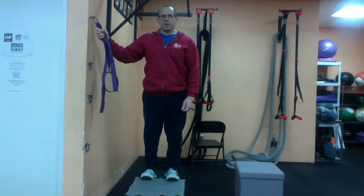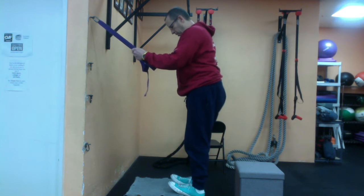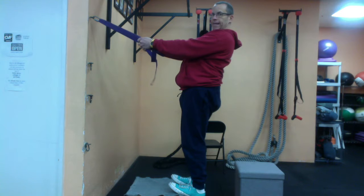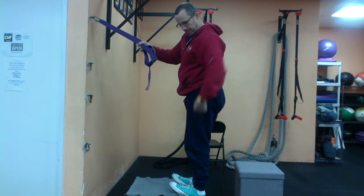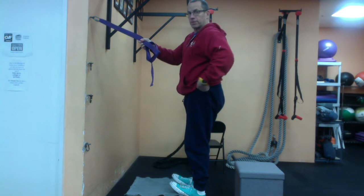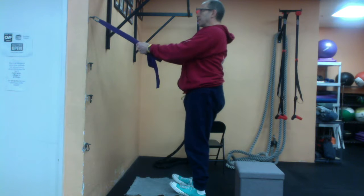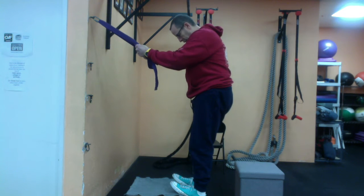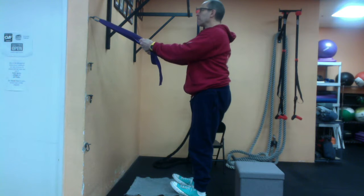The other thing that I want is to make sure that my hips are lined up right over my feet as well. So in other words, I don't want to be here, I want to be here. So I want to think about my hips directly over my ankles. One way to feel that is if I just look down at my feet, notice how my hips naturally go back into that position that I want them in. And when I stand up, I'm just going to leave my hips right there.